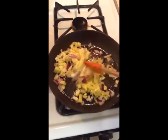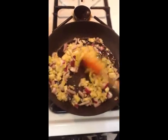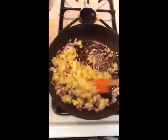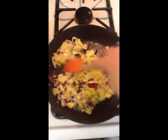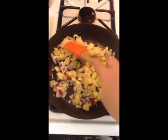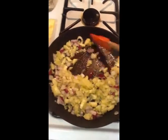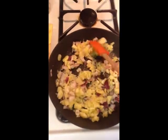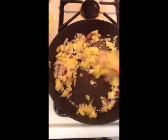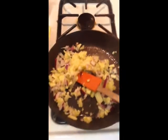Get it going. Now, I like to add a little bit of salt to this, but I don't like to add it right away because what happens when you add salt to onions is it draws the moisture out too quick, and then sometimes it becomes more steamed than anything because of all the extra liquid. Even though this zucchini has some liquid in it, I don't want to further the liquid part of what I'm trying to accomplish here by sauteing. So we're going to do that for just a little bit. I'm going to raise the temp.